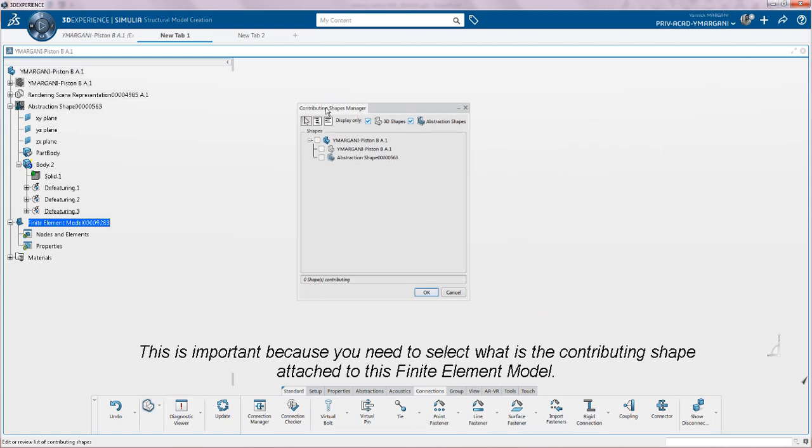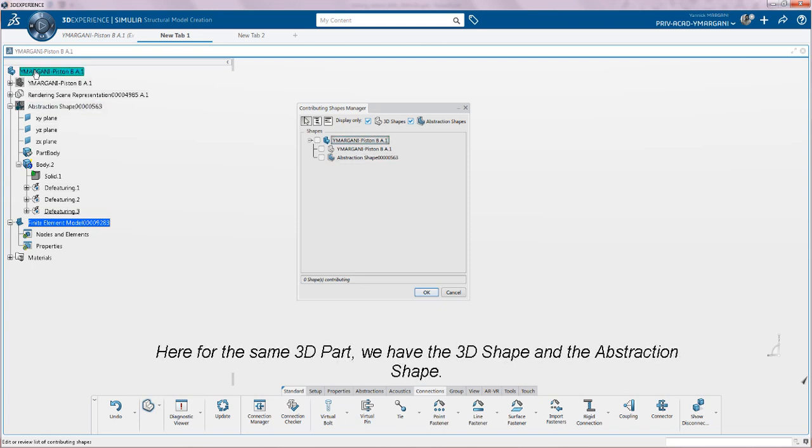This is important because you need to select what is the contributing shape attached to this finite element model. Here for the same 3D part, we have the 3D shape and the abstraction shape.